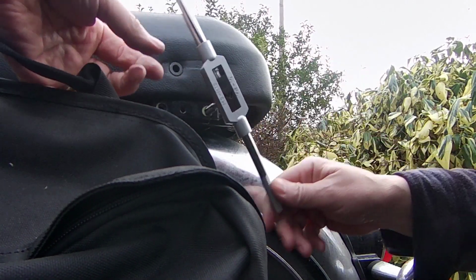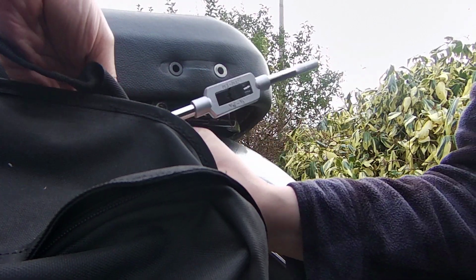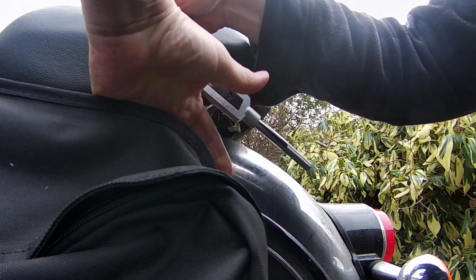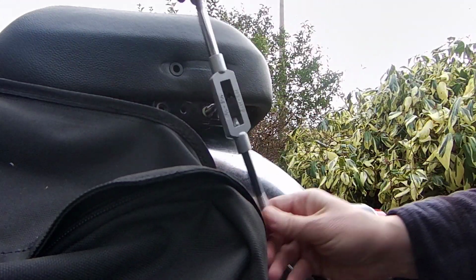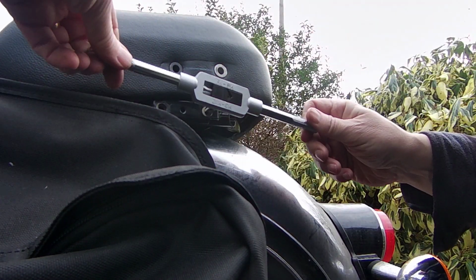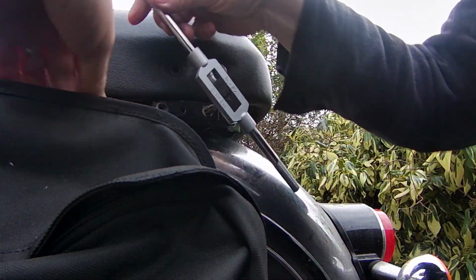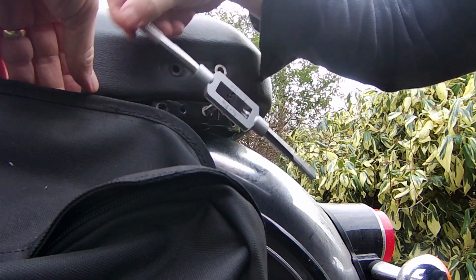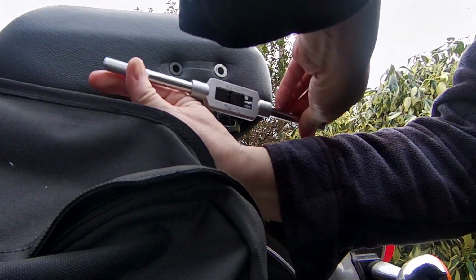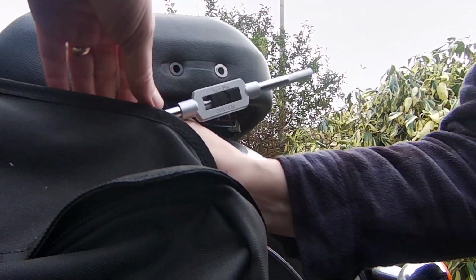I've got these bags in the way a wee bit, but I can feel it cutting through the stuff. It's getting a wee bit tight there, so I'm just going to wiggle it back and forward a wee bit, and that cleans out the teeth on the cutter, cleans out the threads. I can see some of the stuff falling out as I'm doing this. It probably won't be on the camera, but anyway, it's nearly all the way through now, so I just give it a good clean.